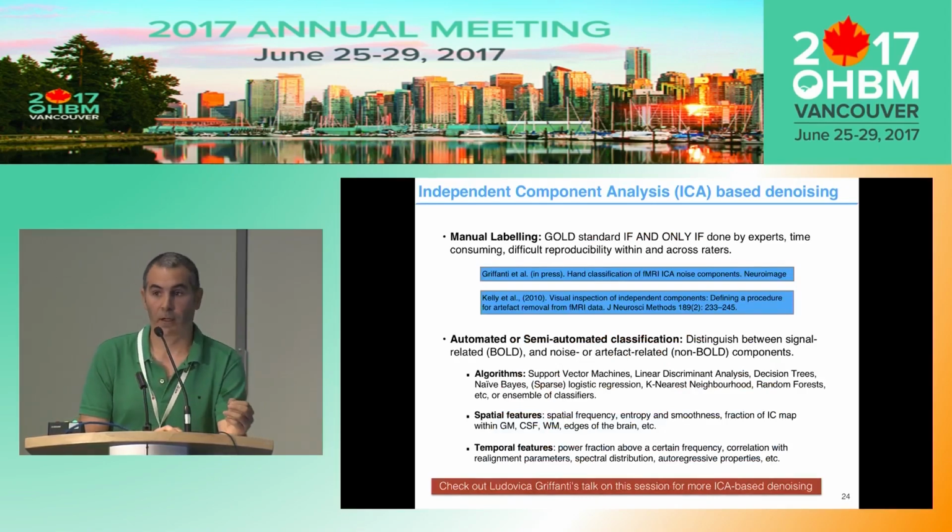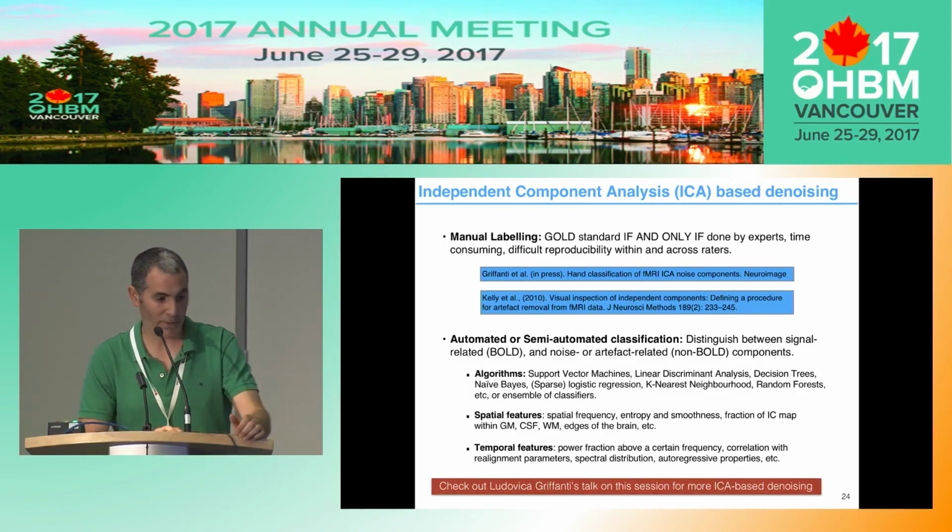Essentially, in order to do the classification, you can do a manual labeling. It is the gold standard only and only if it is done by experts. It's time consuming, it's difficult to reproduce, but still it is very, very useful and it's recommended. And there are some guidelines in order to do the manual classification. And there are multiple methods for the automated and semi-automated classification that differ in the algorithm, the spatial features or the temporal features that they use.